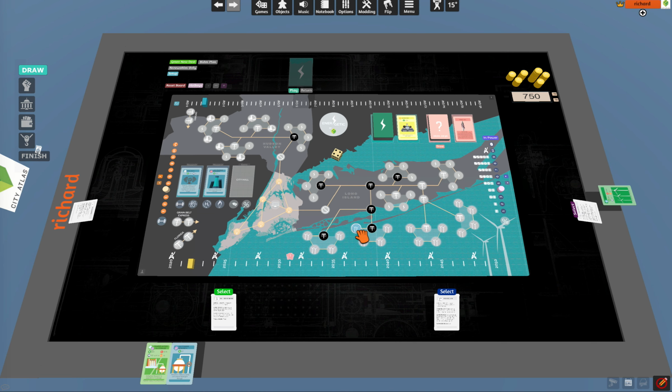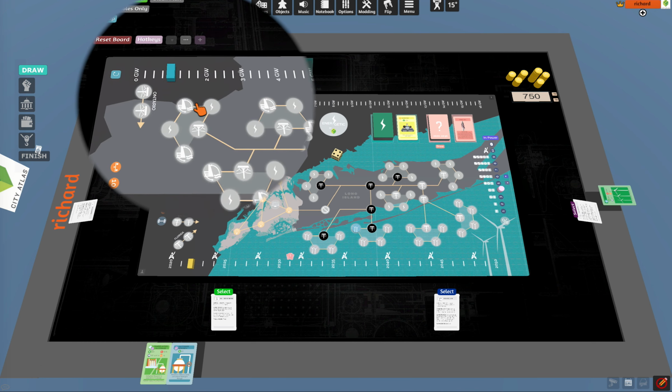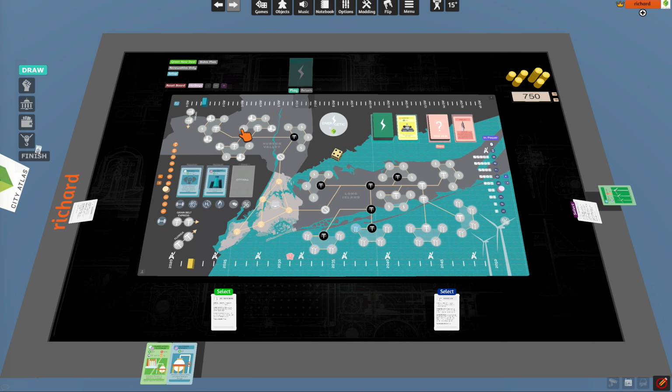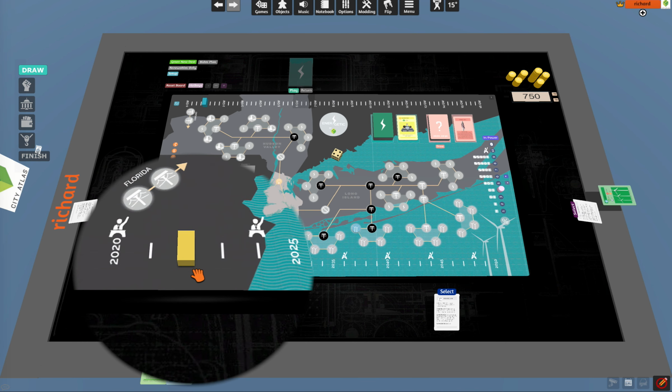But wind and solar have no fuel cost. So to factor that in, we give you a 50 energy buck credit each year they're on the board. You can see that we're at 1 gigawatt, so we're on our way. And we're now in the year 2022.